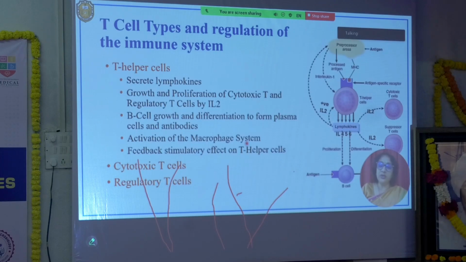Helper T cells also activate the macrophages to cause much more efficient phagocytosis, allowing destruction of many more bacteria or other invaders. Interleukin-2 has a direct positive feedback in stimulating activation of T helper cells, so it is a positive feedback among each other. The cytotoxic T cell is a direct attack cell that is capable of killing microorganisms, but it can also kill the body's own cells too.